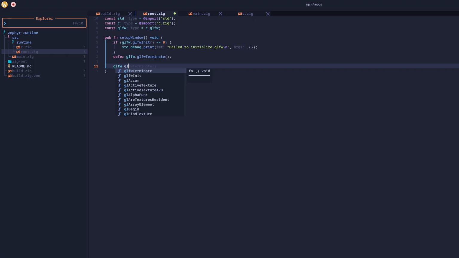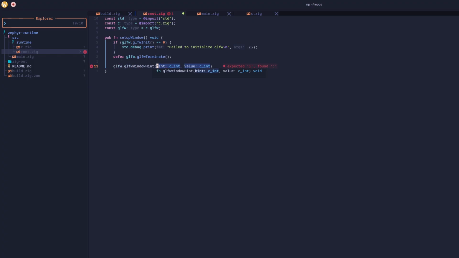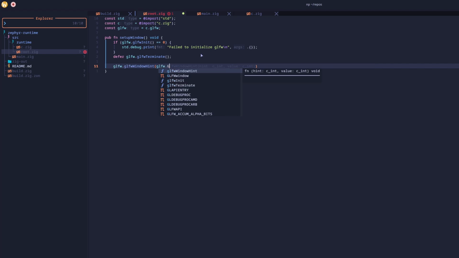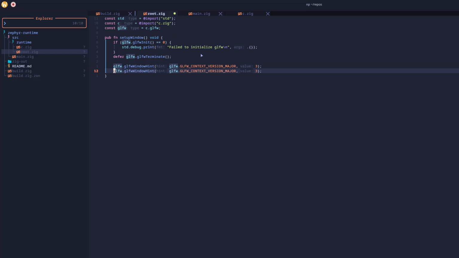So GLFW, and let's give it some hints of the version. We're going to start by using 3.3. The window context version major is 3, and minor will also be 3.